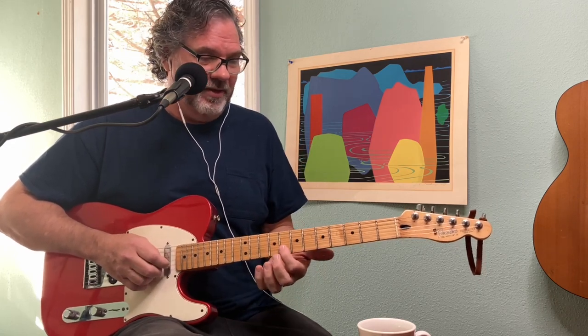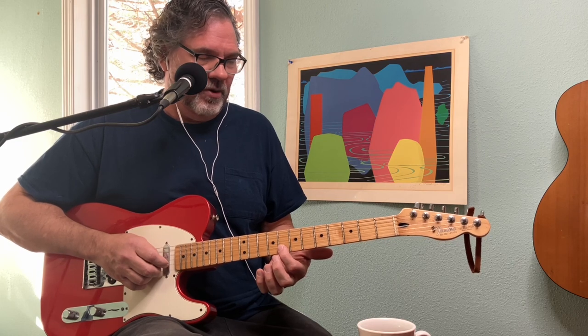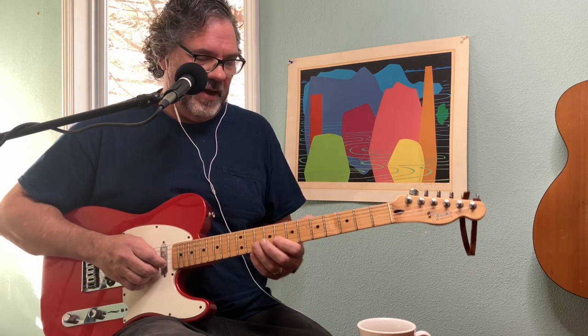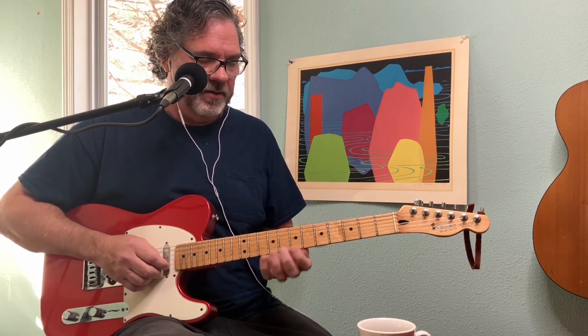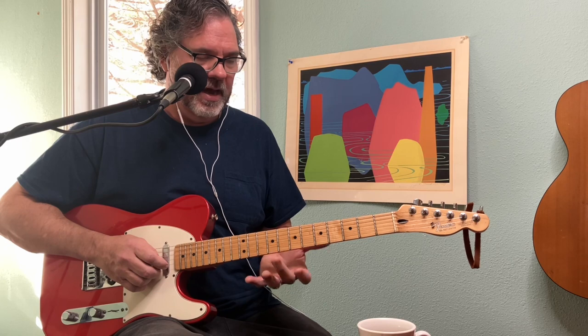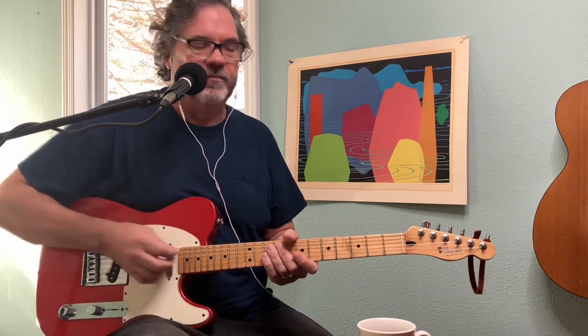Then if you want to throw in one more little spicy ingredient there, you can put that A blues scale, A minor pentatonic, blues scale type of thing in at different places over the A minor. But don't worry about all that cat juggling all at once. A really good program for this, and then I'll get you to your practice, would be this G major pentatonic mixed in with A Dorian.